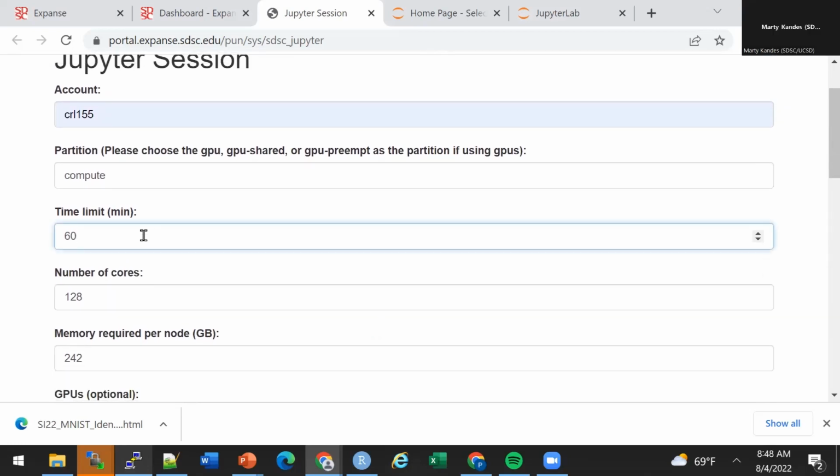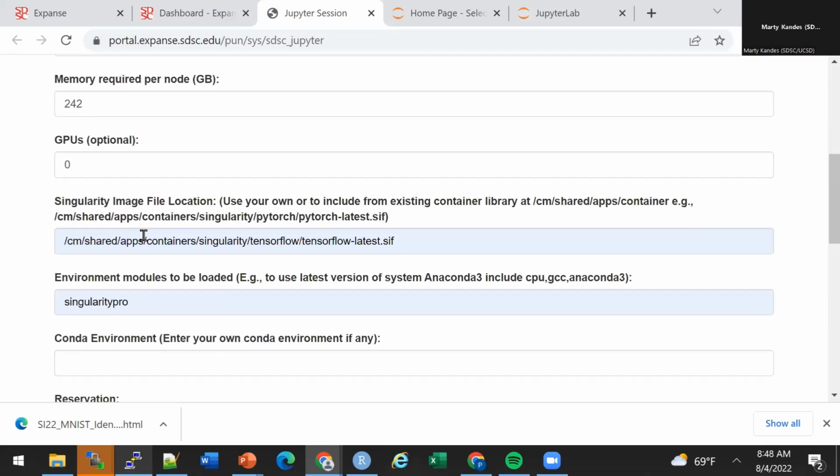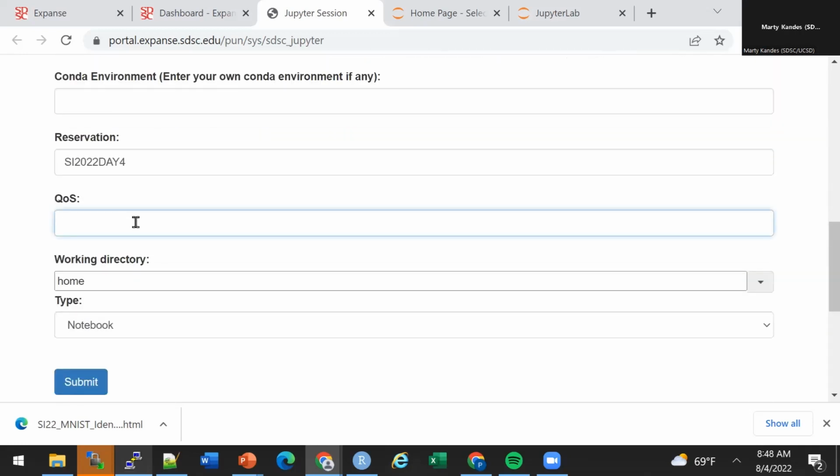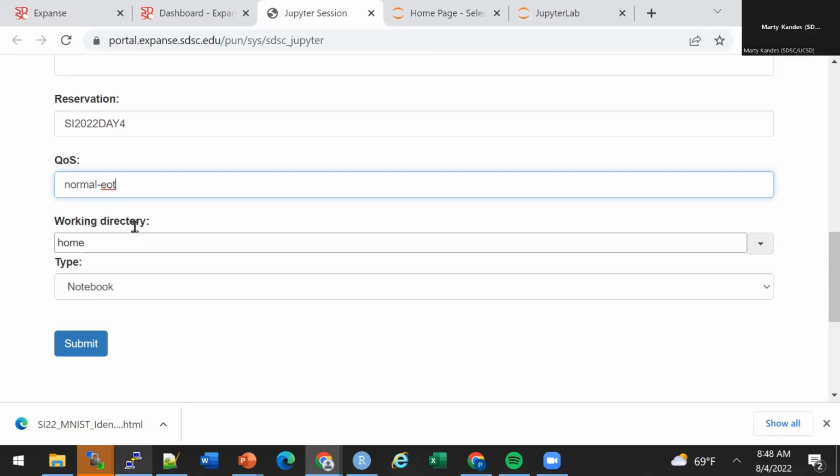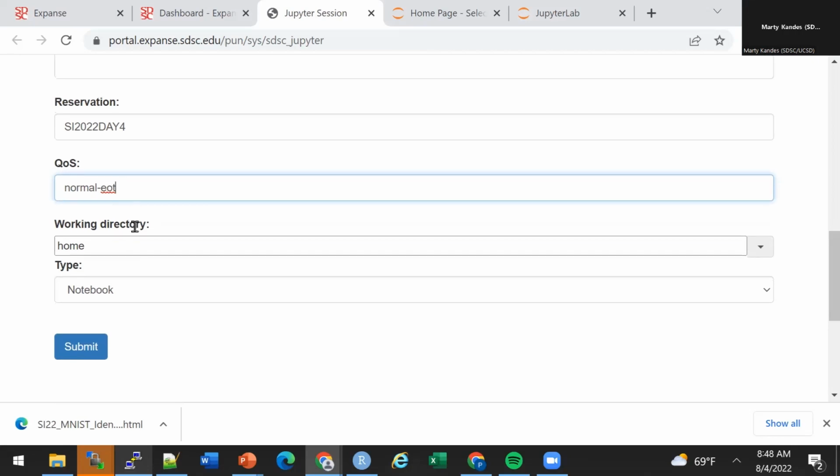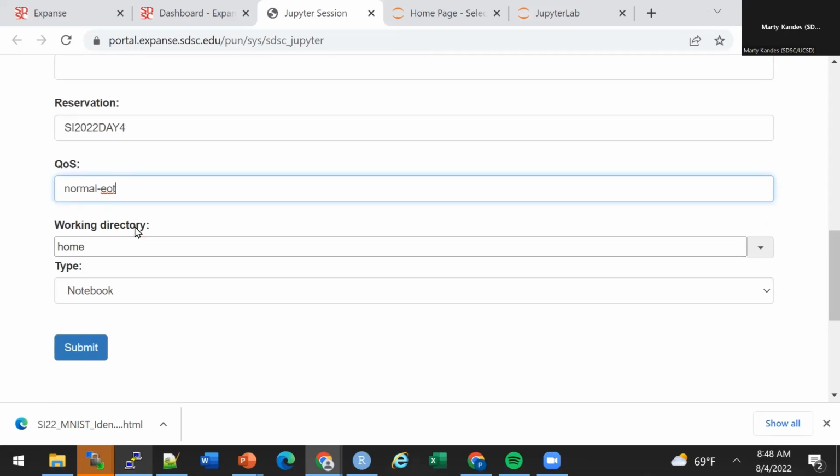I would also recommend putting the QoS normal-EOT, small letters. Yes. Okay. All right, so I'll leave that up on the screen a second. If we submit this, this should start our Jupyter notebook.